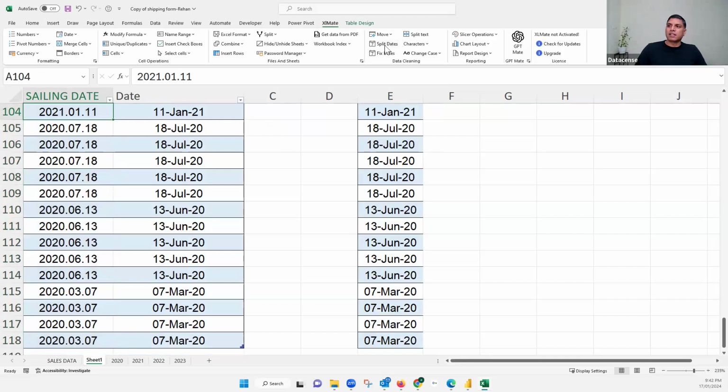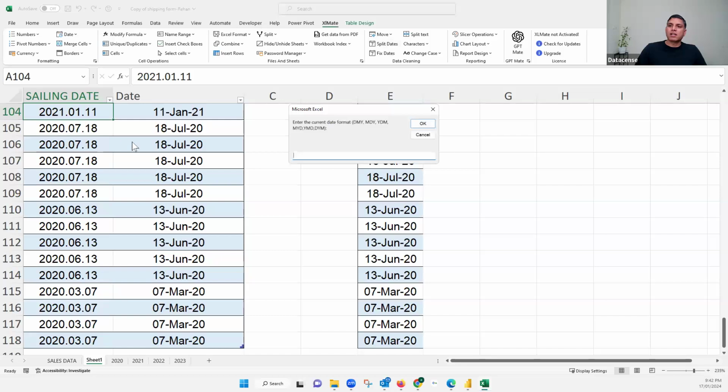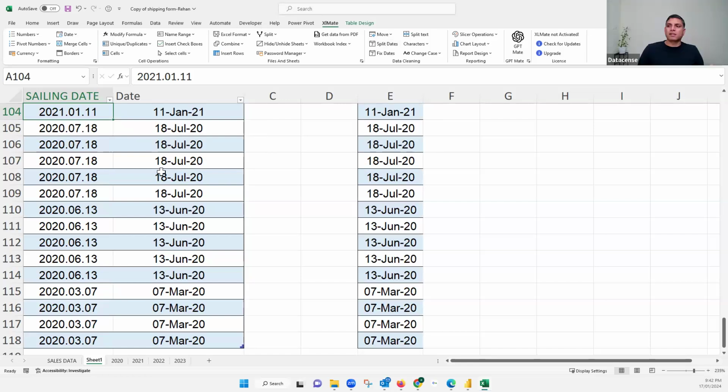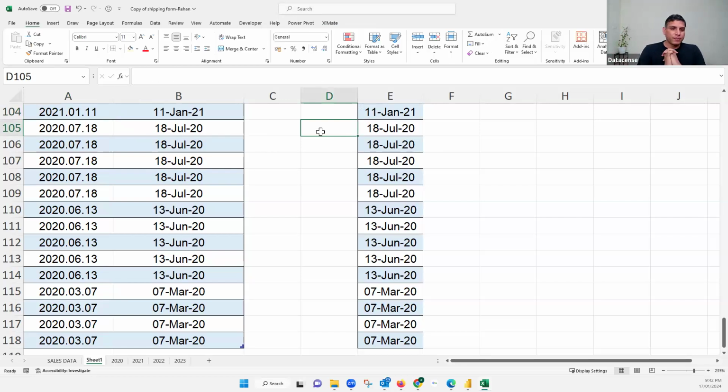So here, a split dates option is there. This may not work with dots, but if there is a continuous range, it will be able to fix it. So we are trying to bring 120 macros together so that you just click on things and avoid formulas altogether for that particular situation. It will be available soon. Yes, next question.